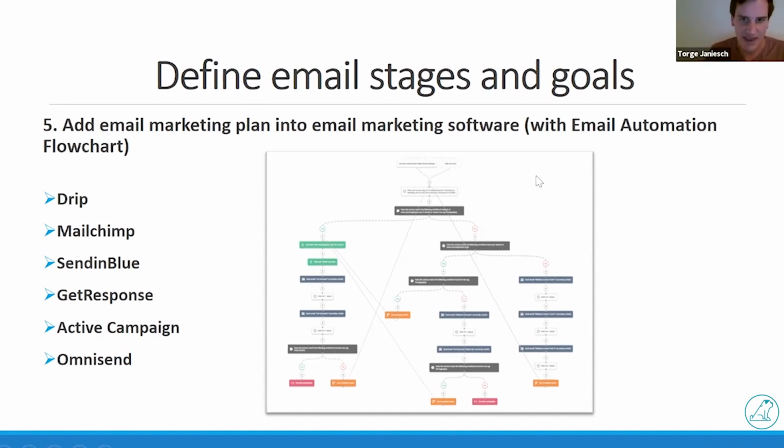I think this flowchart is from ActiveCampaign, as I remember correctly, where you can set, hey, someone was sent an email, did they open this? Yes, this will happen then. No, this will happen then. If they open this one, this will happen. If they do not open this one, this will happen. And there's a lot of complexity in it.